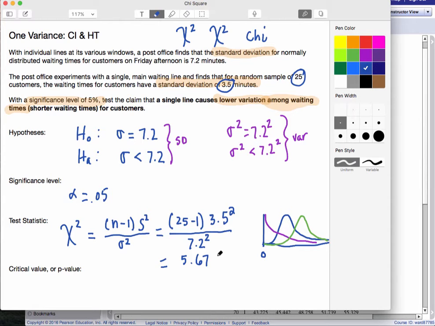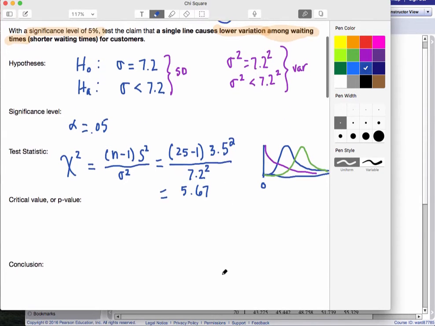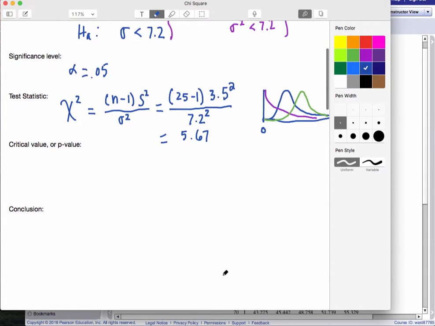Now you'll notice this is really different than the normal model. The normal model, you might be, -3 to +3. Chi-square values go from like 0 up into the 20s, the 30s, the 50s, just depending on your sample size. So you can't just look at this number and go, oh, I know the results of this test, because it's on a totally different scale than we're used to looking at. So let's now figure out what our critical values are, and then we'll also compute the p-value using StatCrunch.